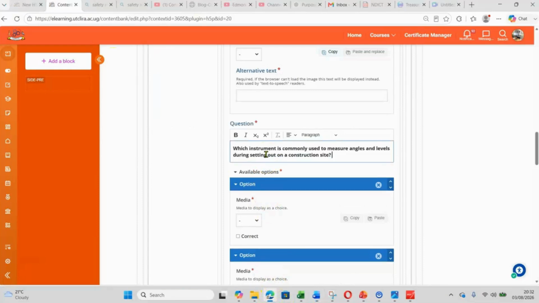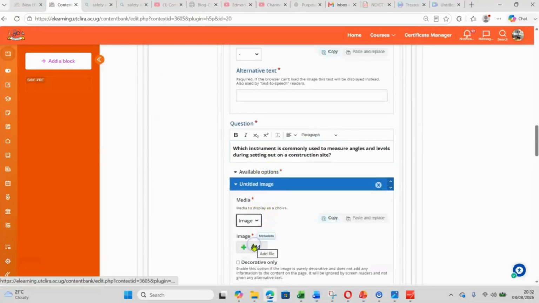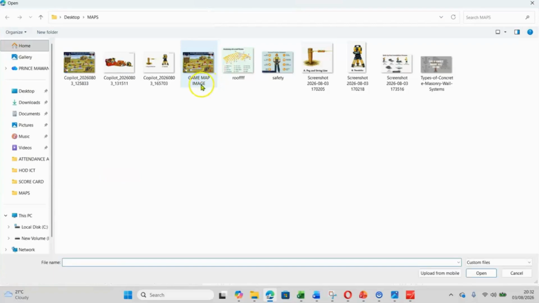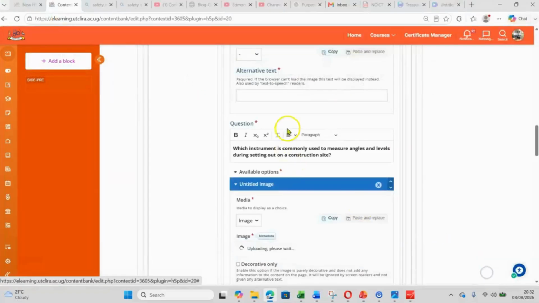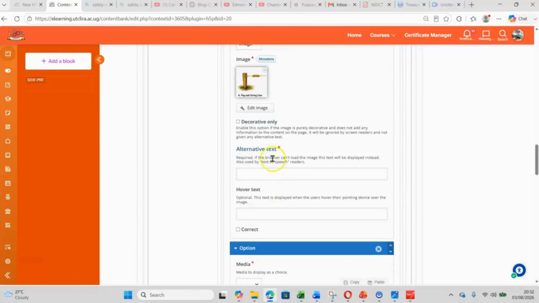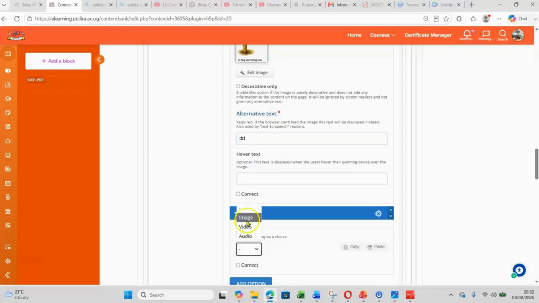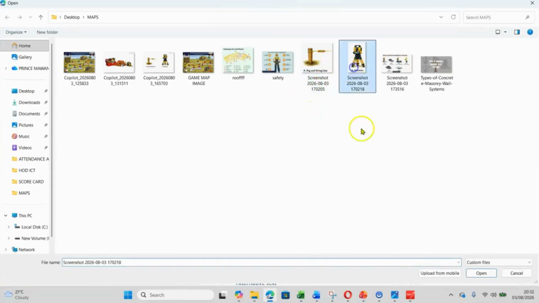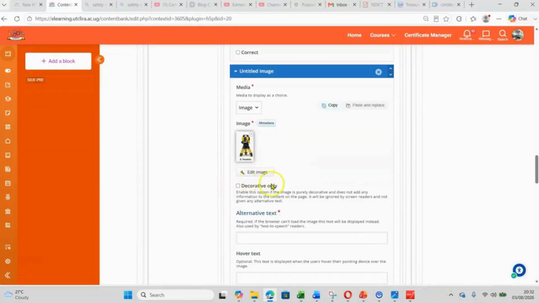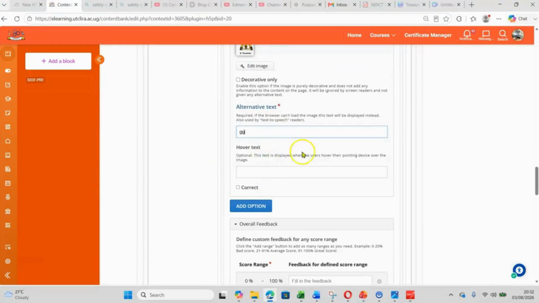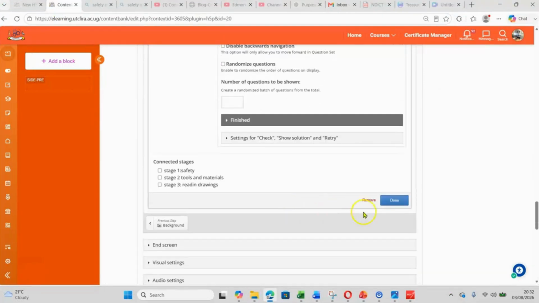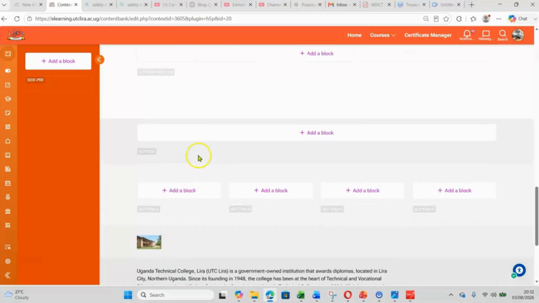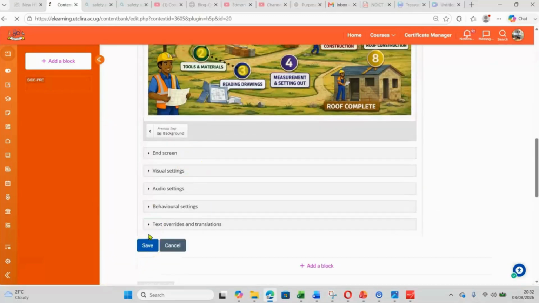Okay, I have it here. Then I upload an image. So we have one here, and a second image. So the learner will choose from the two images. Okay, alternative text, and then click done and save.